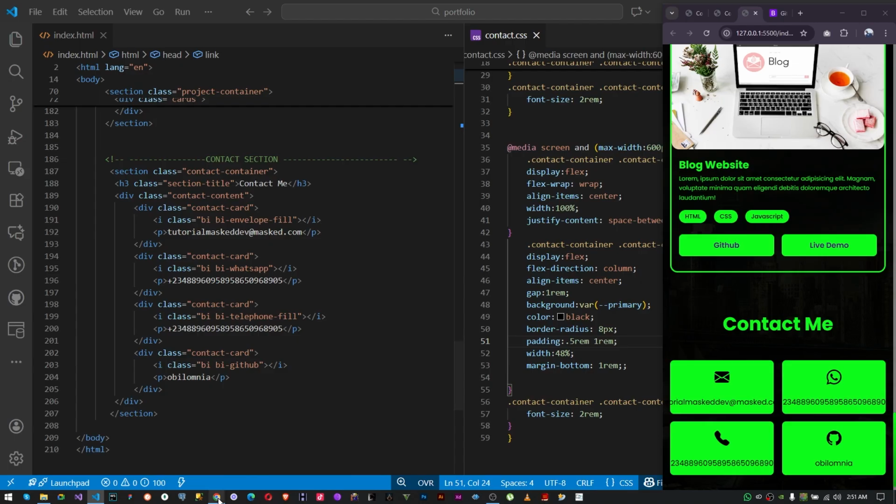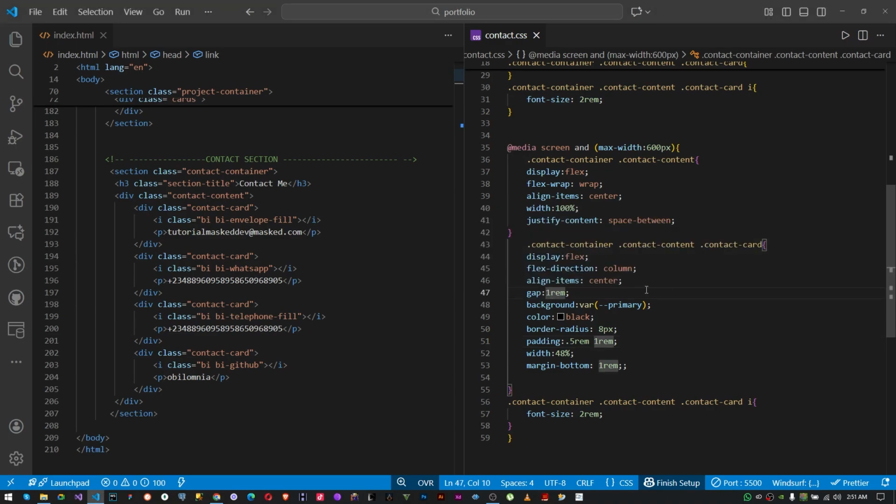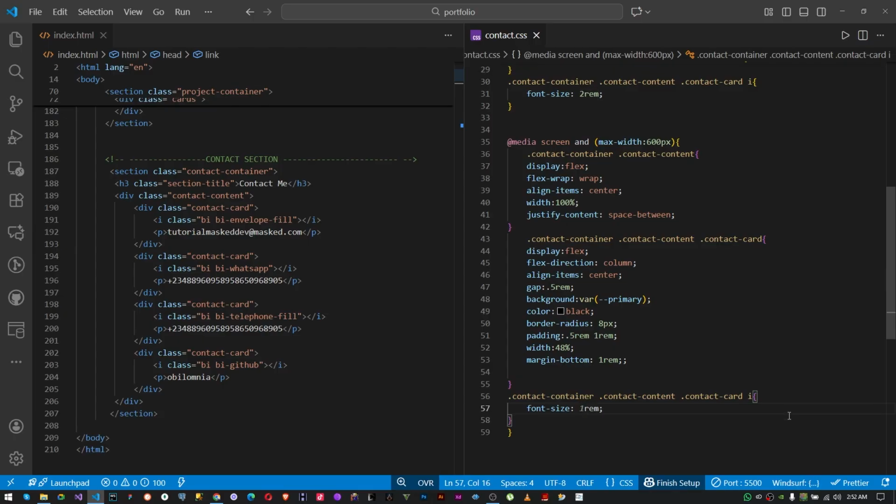So let's see. Now let's make the space. I think the gap is too much. Let's say 0.5 rem, and the font size, make it 1 rem.